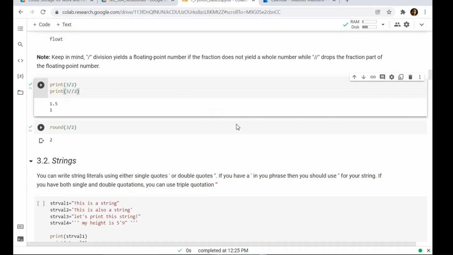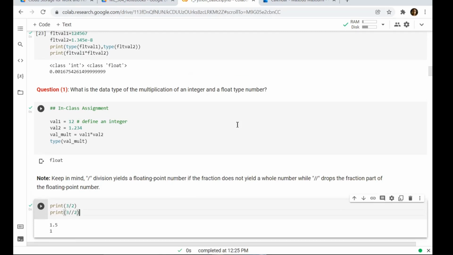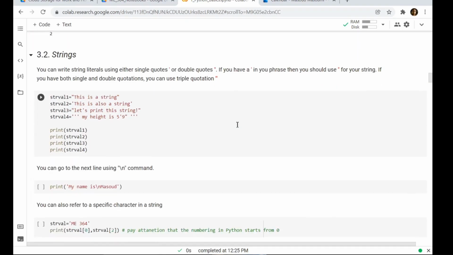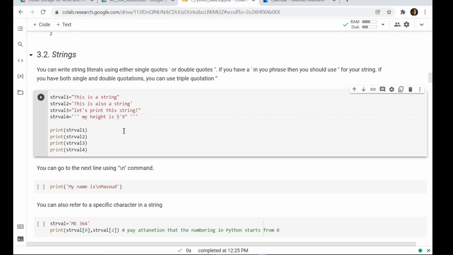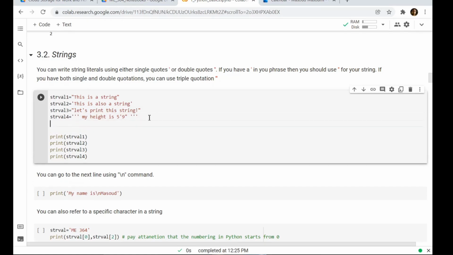So we talked about numeric. You need to know about numbers, strings. This is what I was trying to mention when I was talking about print. Now you can define a string in different ways in Python. It could be double quotation, single quote, and it could be triple quotes. And it can also be str val.